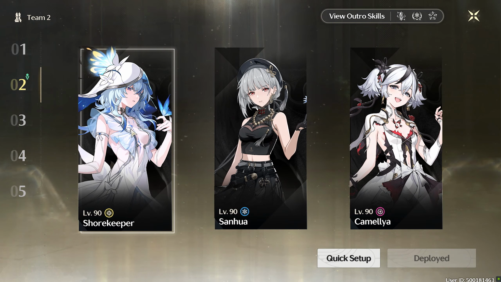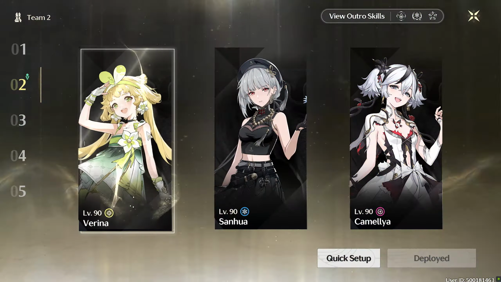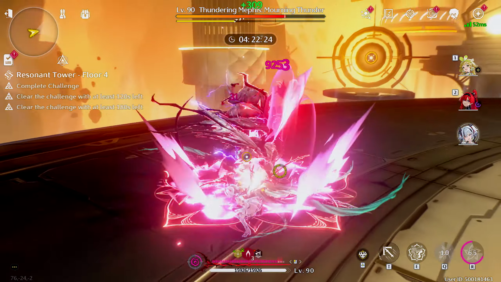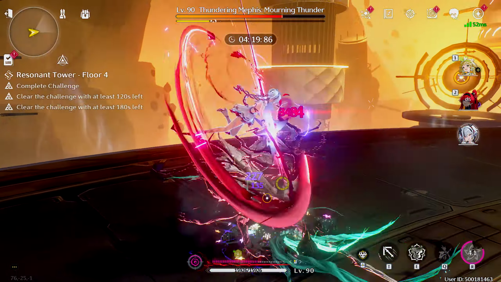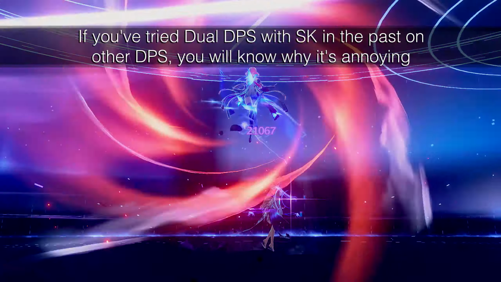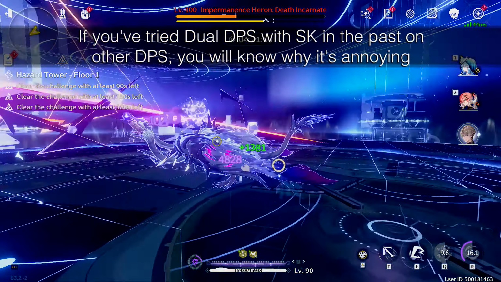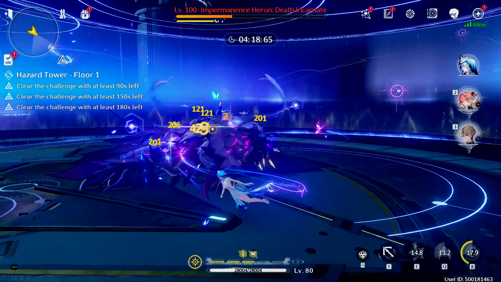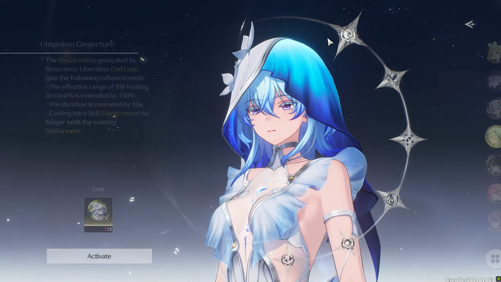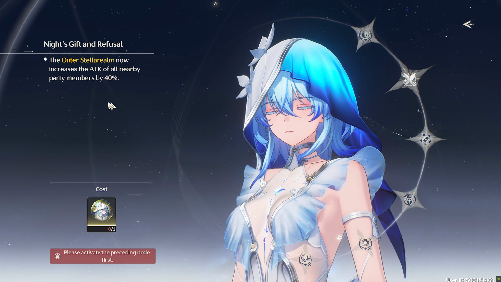This means that Hypercarry teams can choose between Shorekeeper, better suited for non-swap Camellya, or Verina for Quickswap Camellya. Because Camellya requires intro to set up her buffs and Quickswap wants to set up both DPS at the same time, the better support for dual DPS teams is Verina. It is theoretically possible to do dual DPS Shorekeeper with her, but it makes rotations unnecessarily complicated with a good chance of DPS loss to the point that it isn't usually any better than Verina. Now, if you have Shorekeeper's S1, then dual DPS Camellya with Shorekeeper becomes more realistic, but I really wouldn't recommend it until you have Shorekeeper's S2.